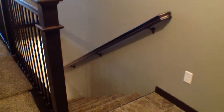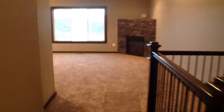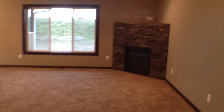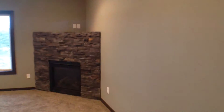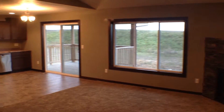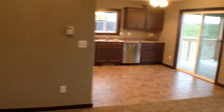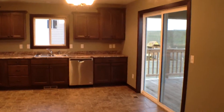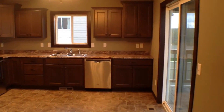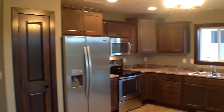There's also a nice coat closet right here at the beginning of the entryway. You can either head downstairs to the family room and extra bedrooms, or head forward to the living area and kitchen. In the corner, you have a beautiful modern brick gas fireplace. Stepping into the open-concept kitchen and dining area, you'll find beautiful cabinets and stainless steel appliances.